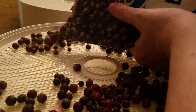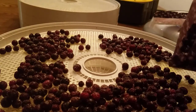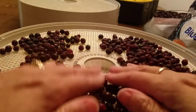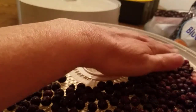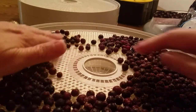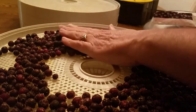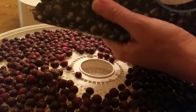Now, this is my first time dehydrating these wild blueberries. I don't think I've even purchased them before, and I was just kind of curious about them. You probably can't tell, but these look to me to be smaller than the other frozen blueberries that I have bought from Walmart or other places. So I'm suspecting that's the difference. I'm just going to pour them onto the tray and spread them out. Try not to overlap too much.